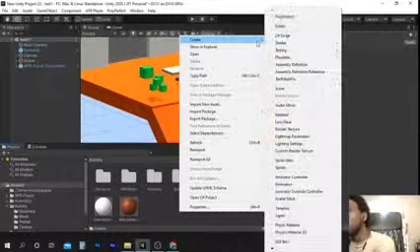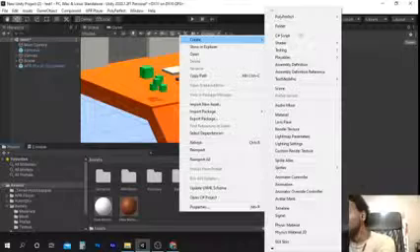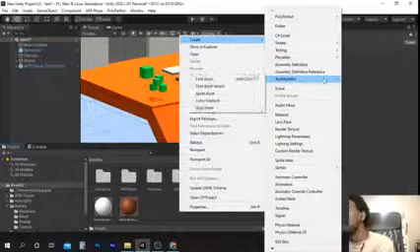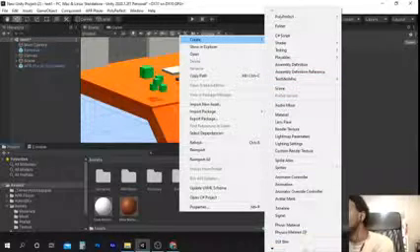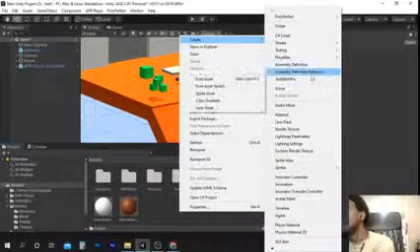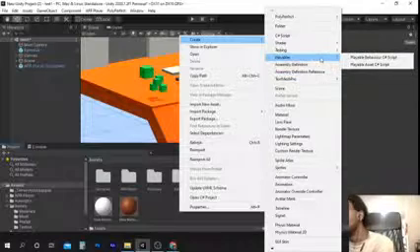So if I go up to create, if you look at this screen right here, and mind you, I know you're behind me, I'm just talking to the camera, but if you go to the create screen right here, you have everything available to you that you can add into the game. So everything from your custom scripts to a 3D model or anything like that.